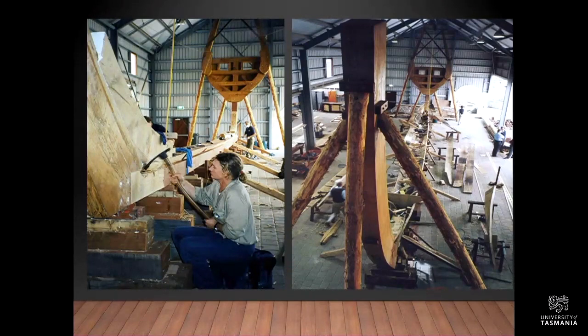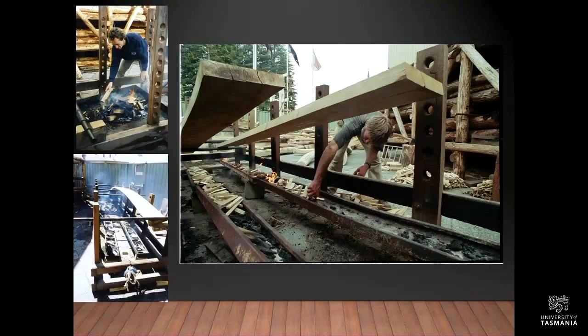What you do by this way of constructing, you're constructing a very strong, sturdy beast of a ship, because what you do is you bend all the planks in shape and then you put the supports in. By doing so, there's no tension on the planks. They don't want to come away from the ship. You can actually beach Duyfken, depending on the ground, and she'll be fine. All right, let's see if we can make this work.